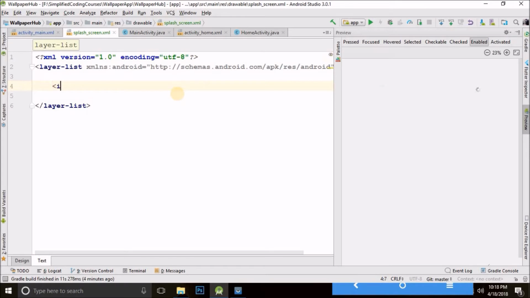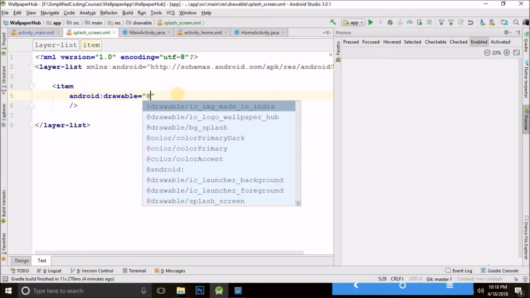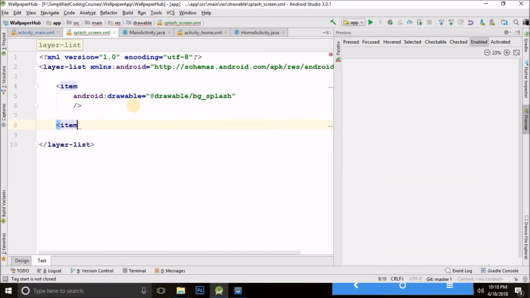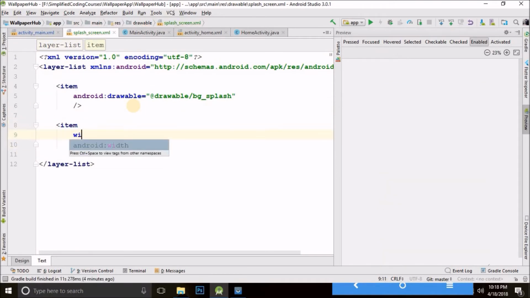So let's create an item. And for this I will have the drawable as bg_splash. Okay, so this is my drawable background. Now I will create another item here. This time we will set the width and the height.